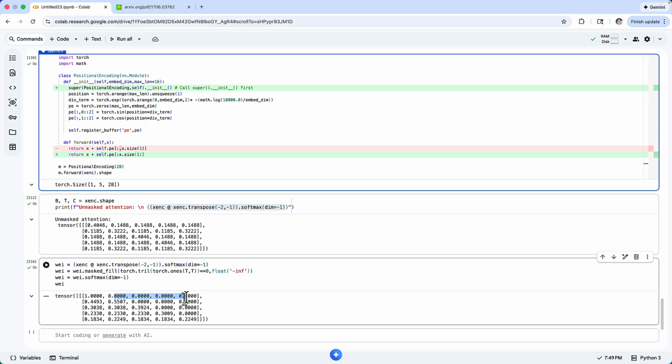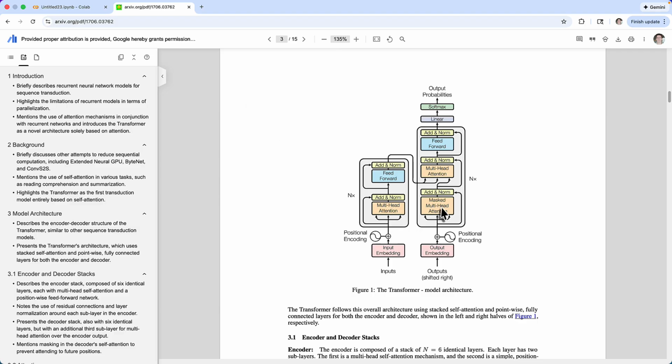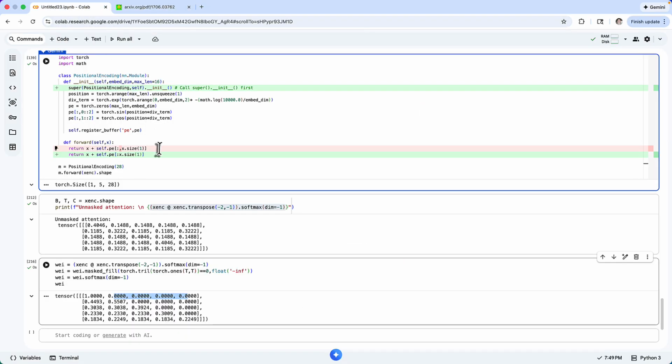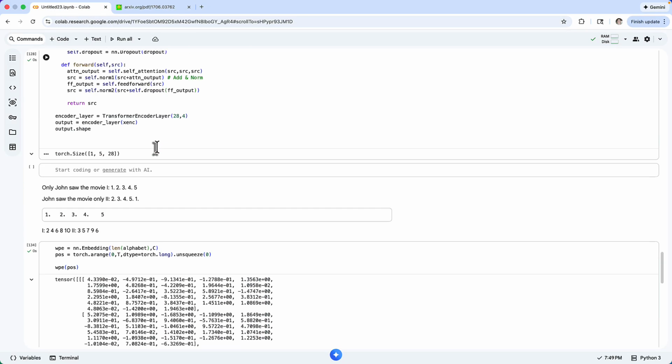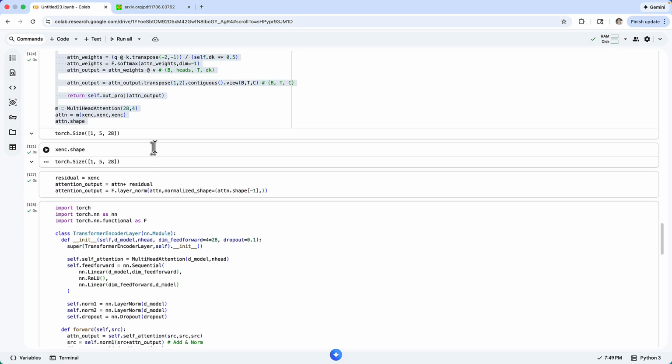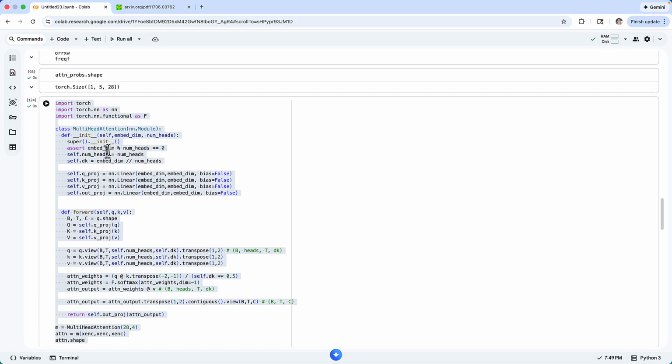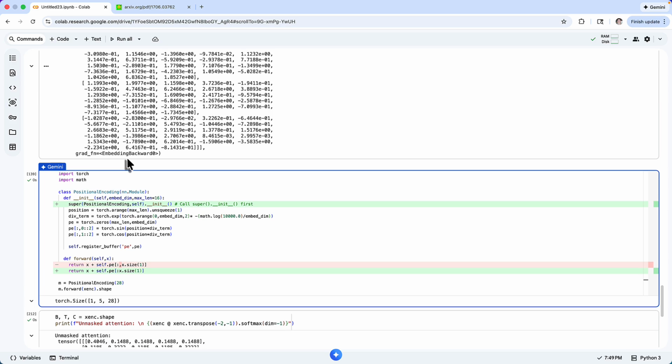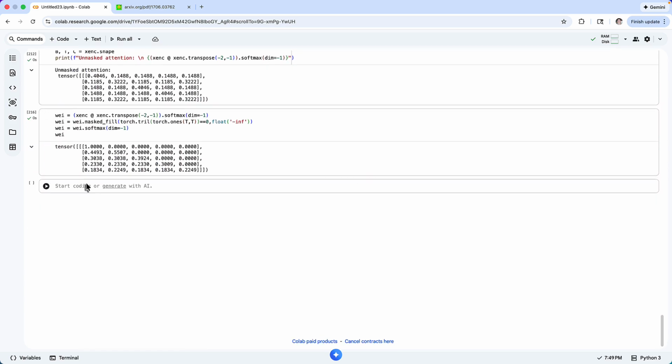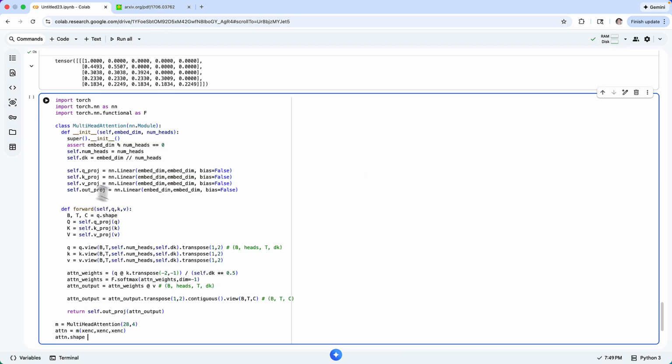Now, if we want to change the self-attention block to be the masked multi-head attention block, we actually just have to add these lines. For that we copy and paste our multi-head attention block, and we call this masked multi-head attention.